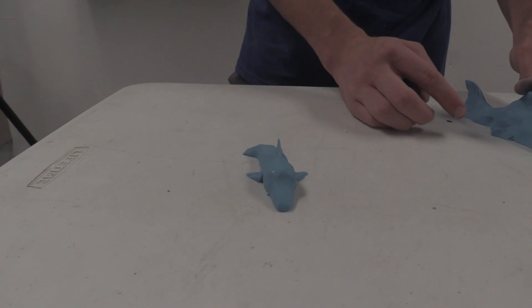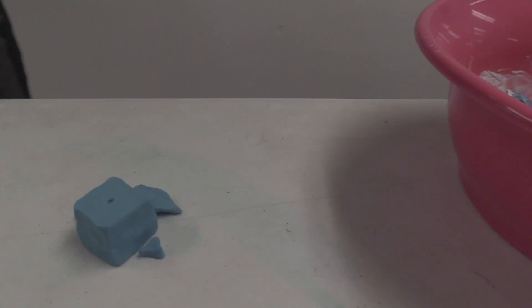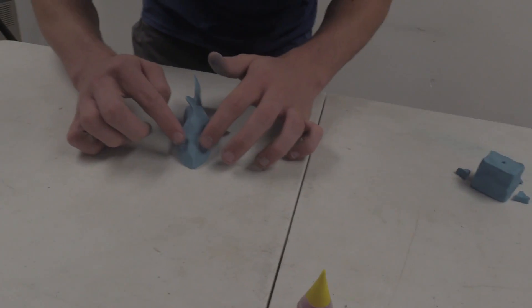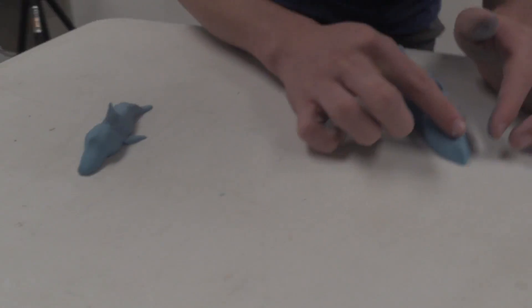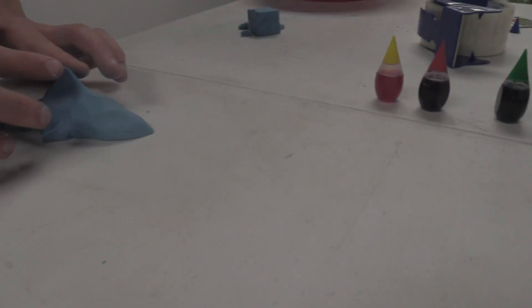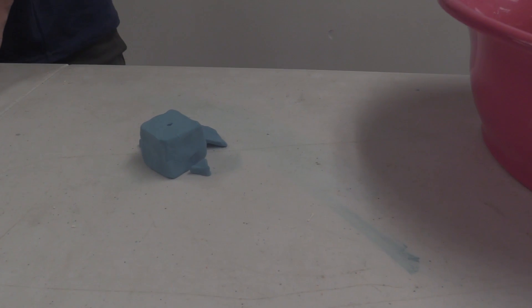All right campers, we just finished putting the final touches on our clay molds. Ranger Paul is just finishing up on his. Ranger Aaron made a dolphin - get a good angle to the side and you'll really see the dolphin. That looks really good. Ranger Paul made a shark - baby shark! And I'm making a cartoon looking whale. We're going to show you this in just a few minutes and show you what it looks like once these things have hardened.